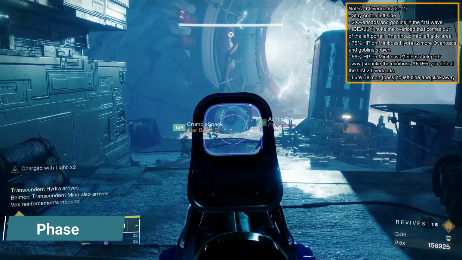Phase 2. Upon the boss's teleport, quickly run out near the left portal. Same as the start of Phase 1, however this time it'll be Wyverns and Arc Harpies that come out. Throw everything you have at them, grenades, stasis, power weapons. After you kill the Wyvern, make your way inside. The second Wyvern and mini-boss Hydra should be coming inside, so quickly dispatch the Wyvern.